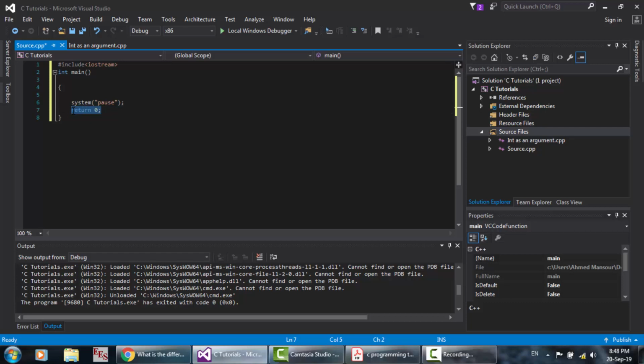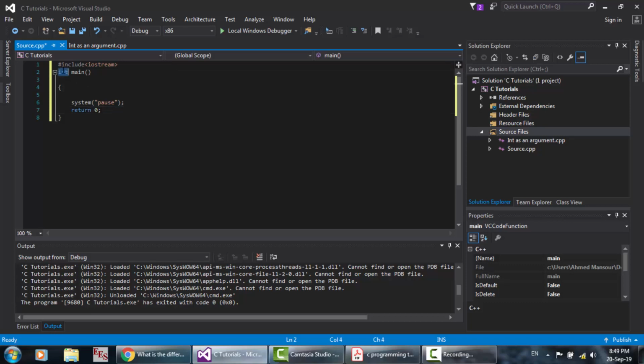Why? Because if the program is built without errors, I have to put return 0. Return 0 means that if the execution is good, it will give me the results. So nothing but 0. 0 means that the execution will give me the results.